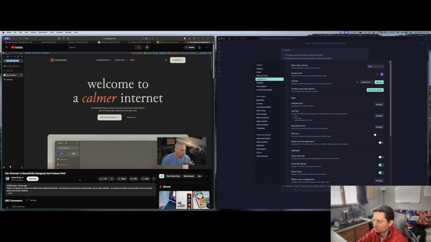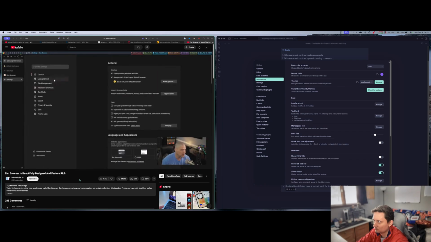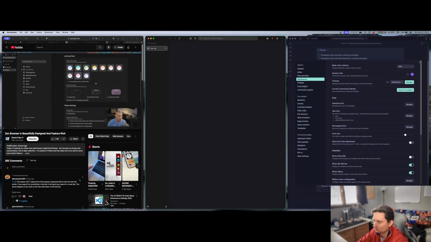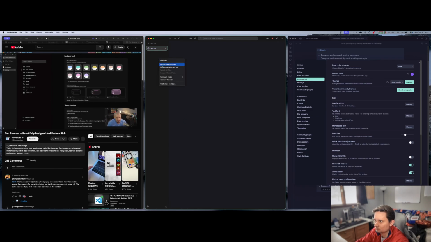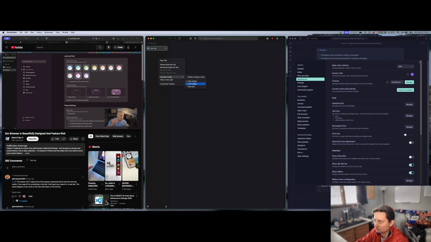You can also play with the theme and the colors. So if I go back into look and feel, we have night theme, default dark theme, and colorful theme. So this is the default theme, the dark theme. But if you wanted an even darker theme, you could choose the night theme, and you can see it gets very black. Or you could choose the colorful theme, which is going to be based on whatever accent color you choose, and you can pick a color.